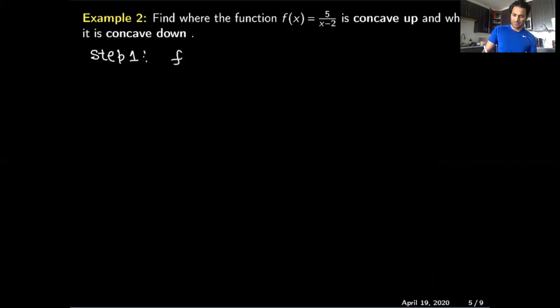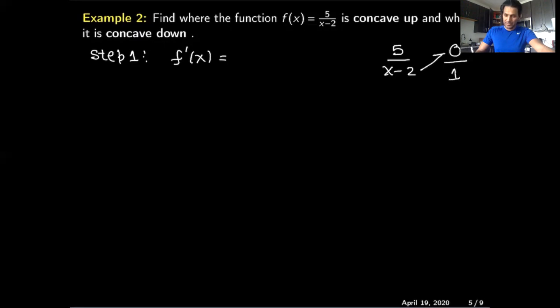So what is the first derivative of this function? First of all, if I want to calculate the first derivative of this function, I need to use the quotient rule. And if you want to practice the quotient rule, you can watch another video which especially discusses the topic of quotient rule. So how do we calculate? We calculate the derivative of the top, which is 0. We calculate the derivative of the bottom, which is 1. And then we chant that line, low d high, high d low.